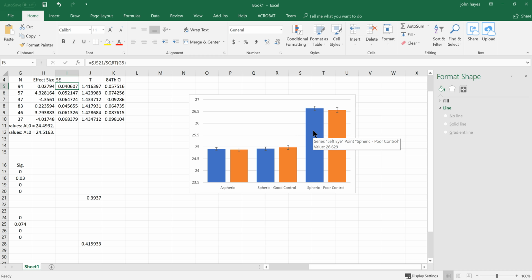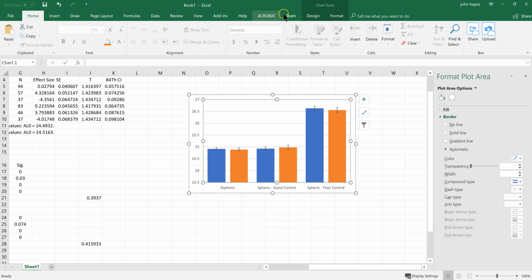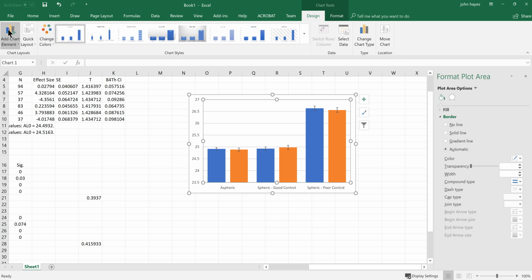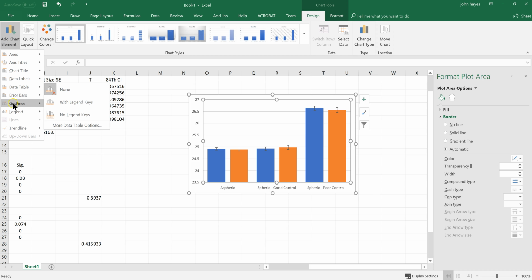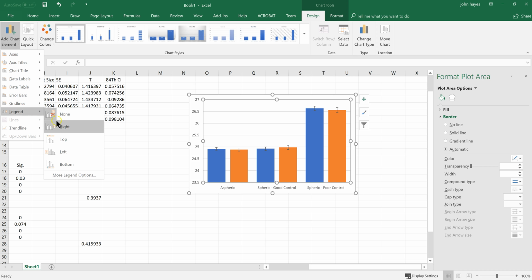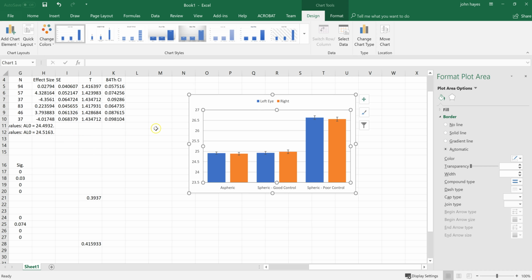I guess I'm not convinced that, looking at this figure, it's best to put the left and right eyes together because they do kind of get in the way a little bit. Also, I notice I don't have a legend on here, which I did give myself the opportunity to have. So here we have left eye and right eye defined. All right, and that's it.